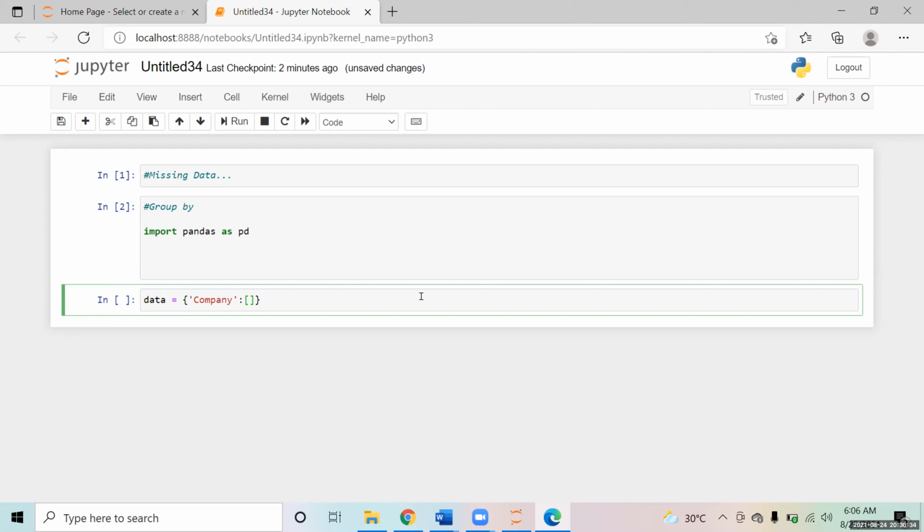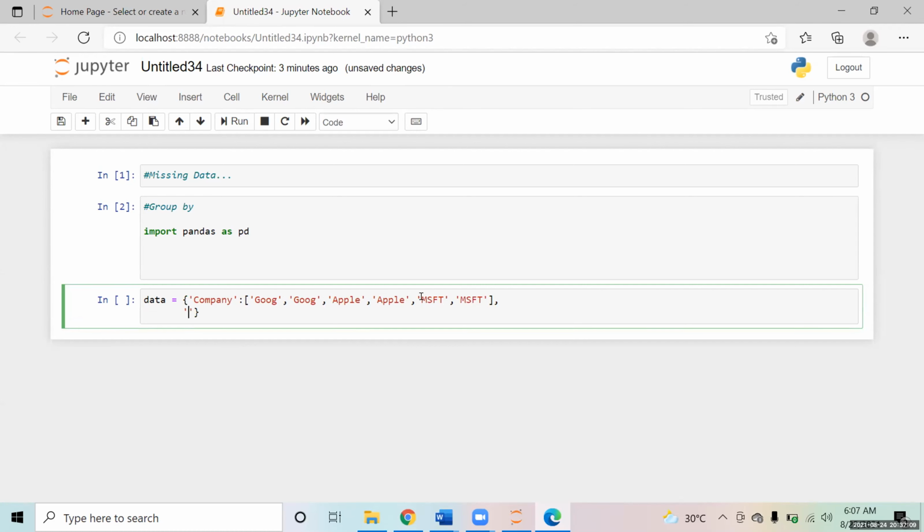Suppose I have the companies Google, Apple, and Microsoft.